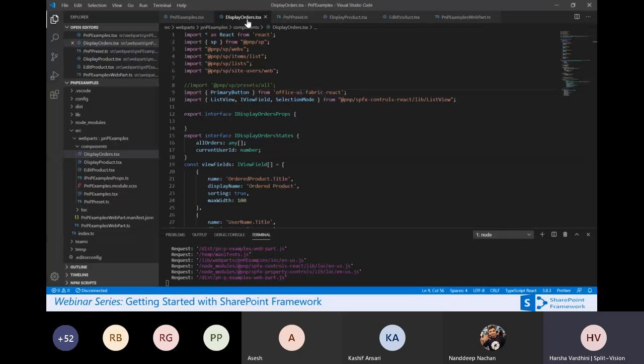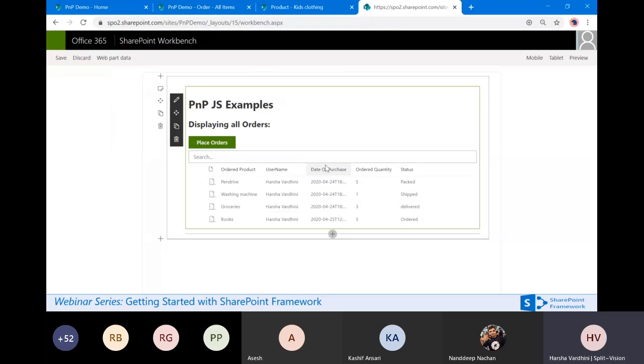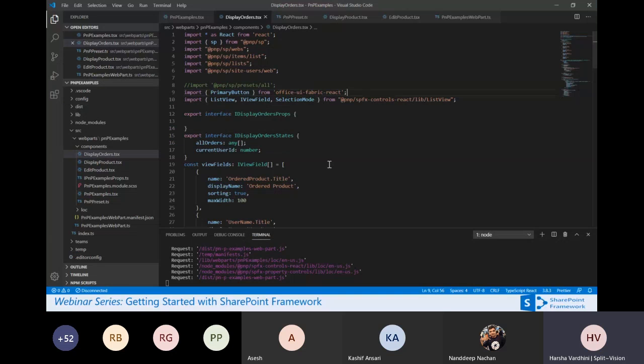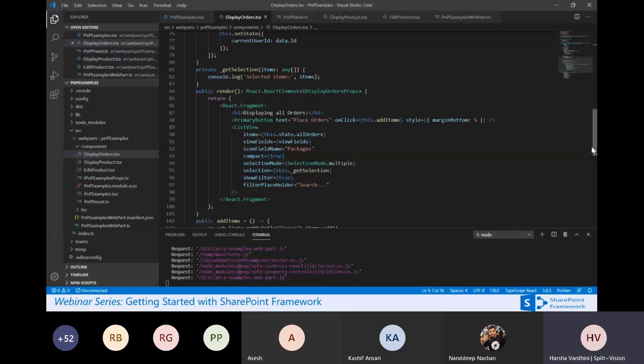In this example, I have used a PnP React reusable component called ListView. Let's get to the render method first. This is my render method. In the render, I just have a header displaying all orders, and the next one is a button. This is a UI Fabric component again, a primary button, and the next one is the ListView.